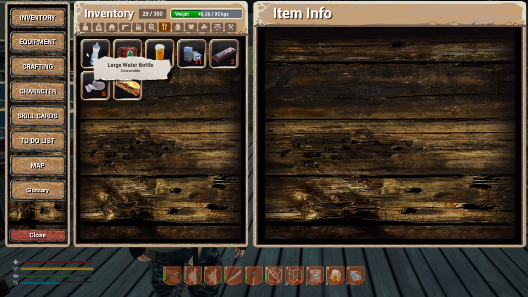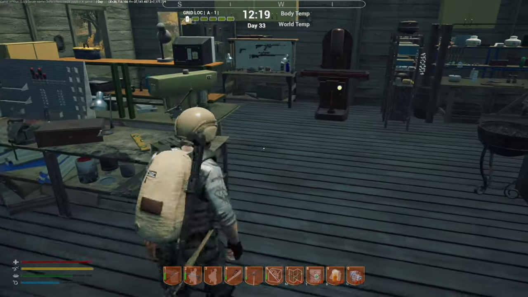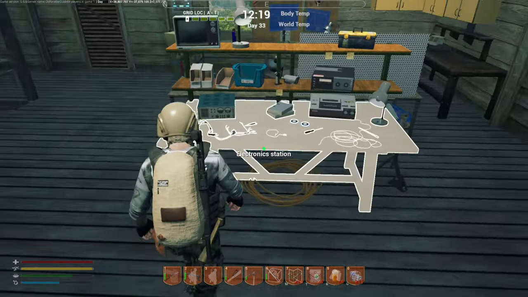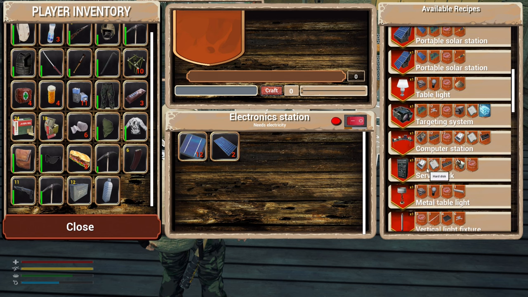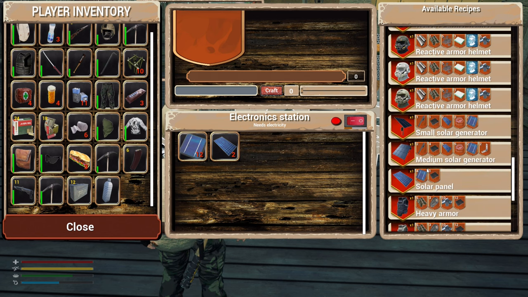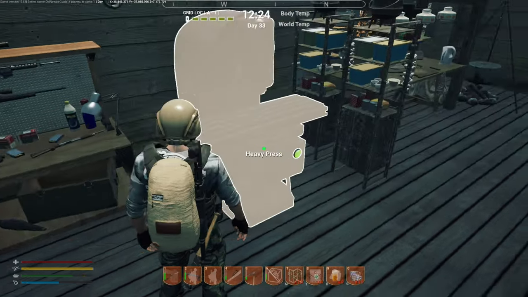My water. Yeah, we're okay with that. That's what I wanted to see. Can I make another solar panel? What do I need for a medium solar panel? I need 5 of you. That means I have to make some more solar panels. Do I have? Yeah, I will just steal you.